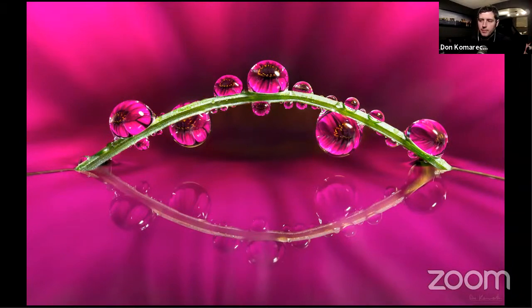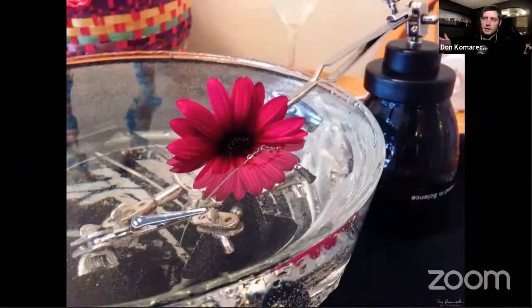The trick is that this is the behind the scenes setup, right? It's just some type of osteospermum flower, and you've got the blade of grass. It's held underneath the water with this third hand tool or helping hand tool. Another one, I'm using an overturned coffee cup to get the right elevation of things.